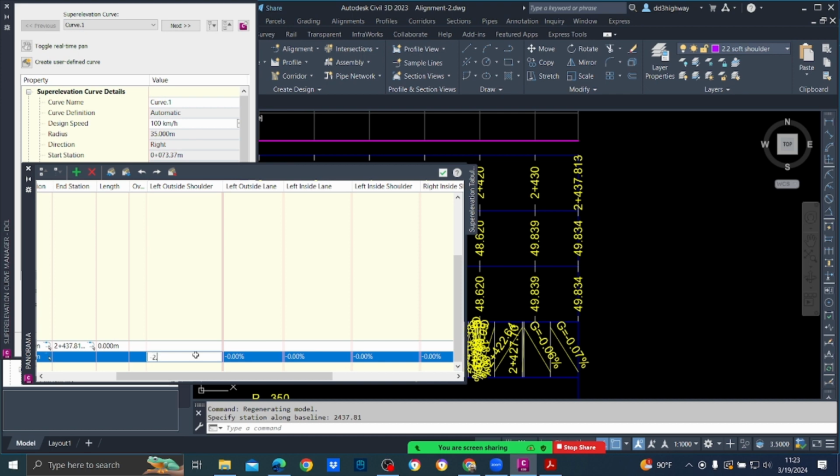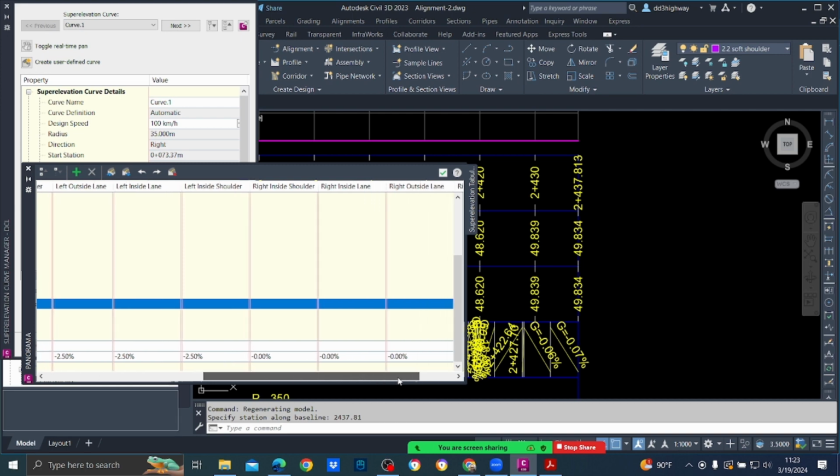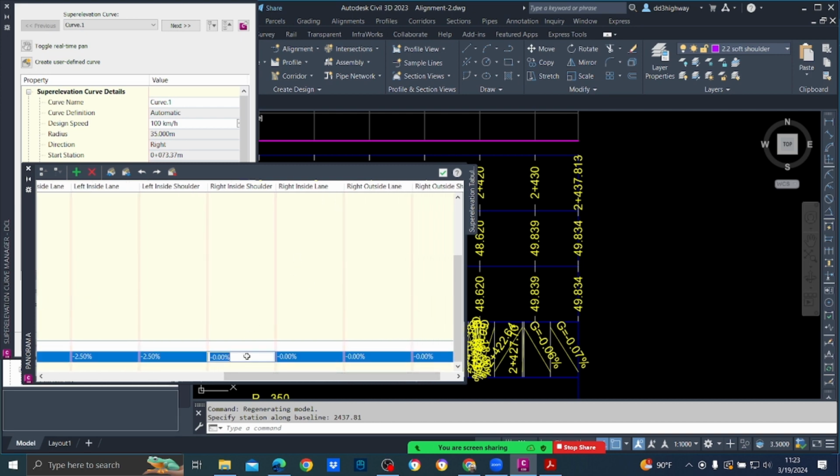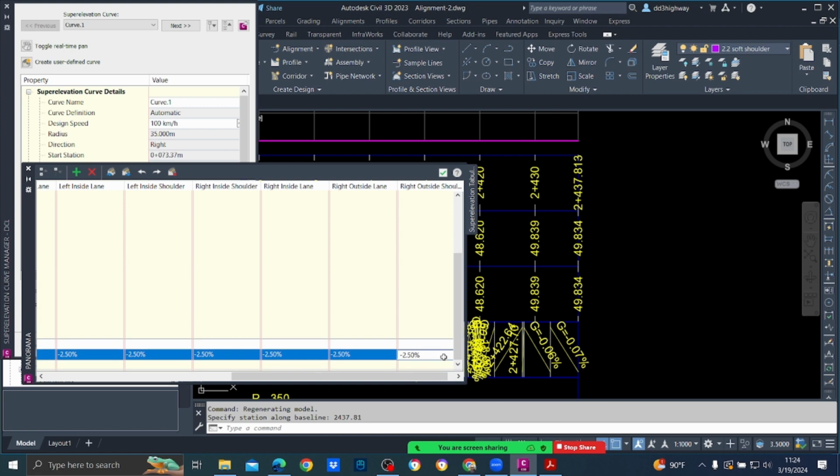Left outside shoulder minus 2.5, left outside lane. Now if you want you can copy and paste. Control C, Control V, left inside lane also, Control V, left inside shoulder also, Control V, that is minus 2.5, right inside shoulder also, Control V, right inside lane also Control V, right outside lane also Control V, right outside shoulder also Control V, minus 2.5.